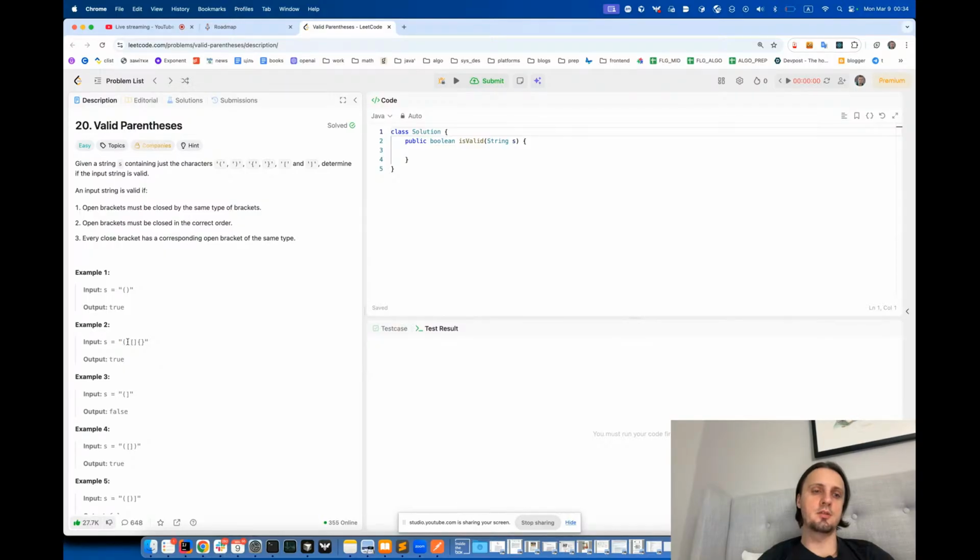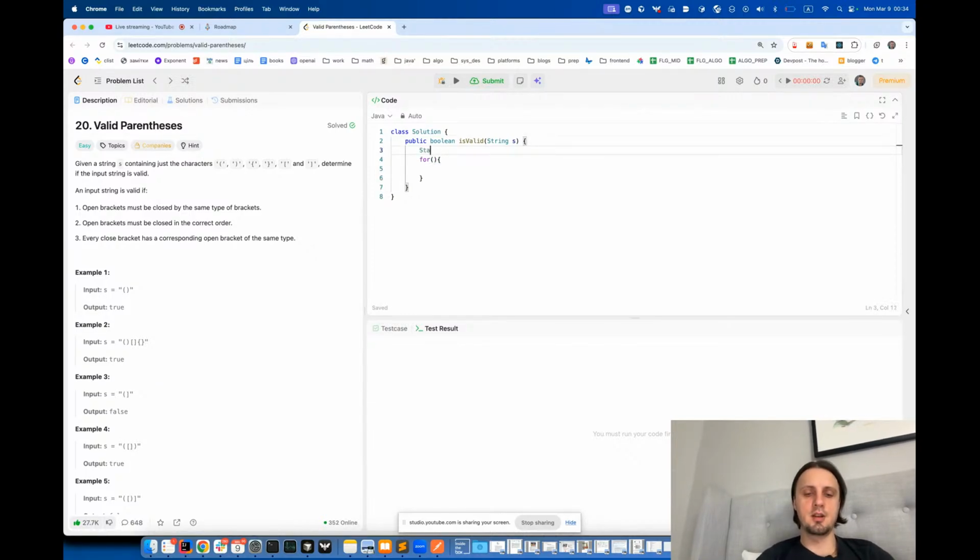So we put open parentheses onto the stack, and when we see a closing one, we should check if they are correct. So how do we do this? We iterate.